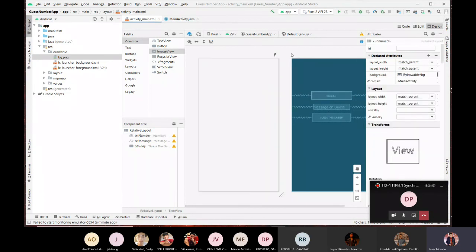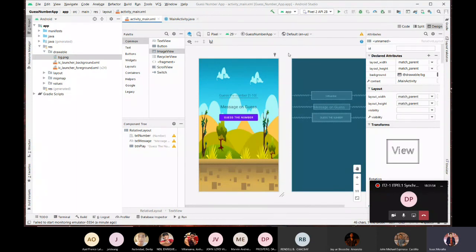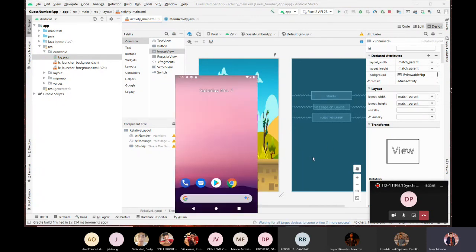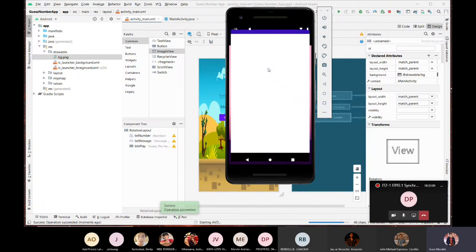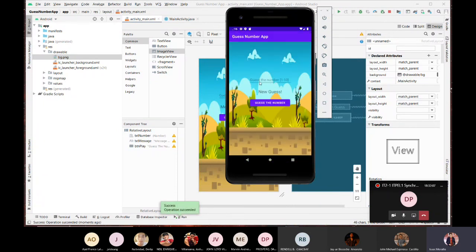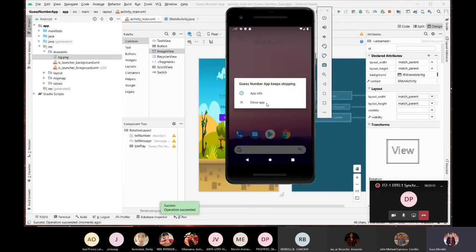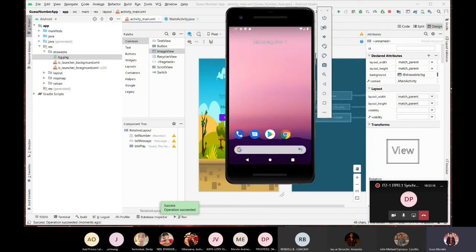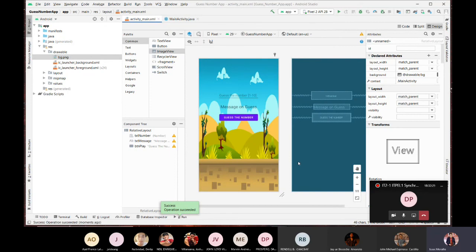So para yung UX, yung user experience, user friendly yung app ninyo. So if you play this, magi-input ka, sabihin mo yung player na ang range ng hulaan is 1 to 10. Ayan, guess the number 1 to 10. So guess natin. Oops, close yung app.